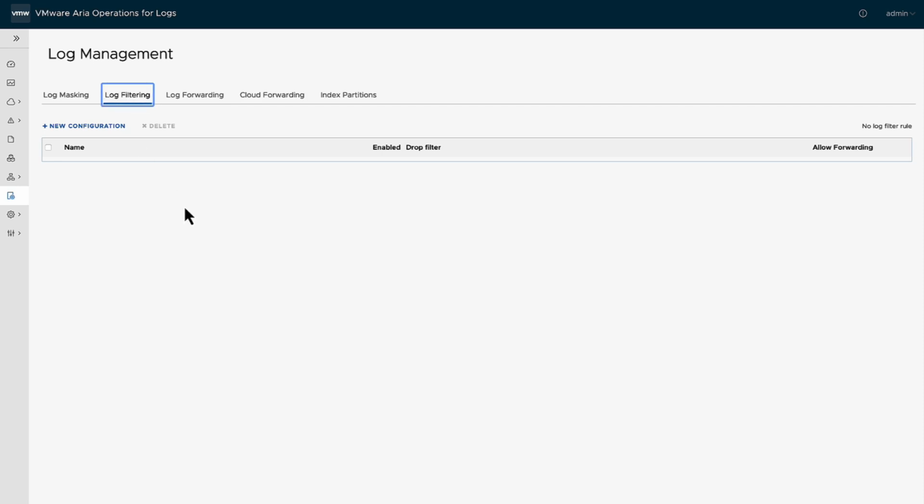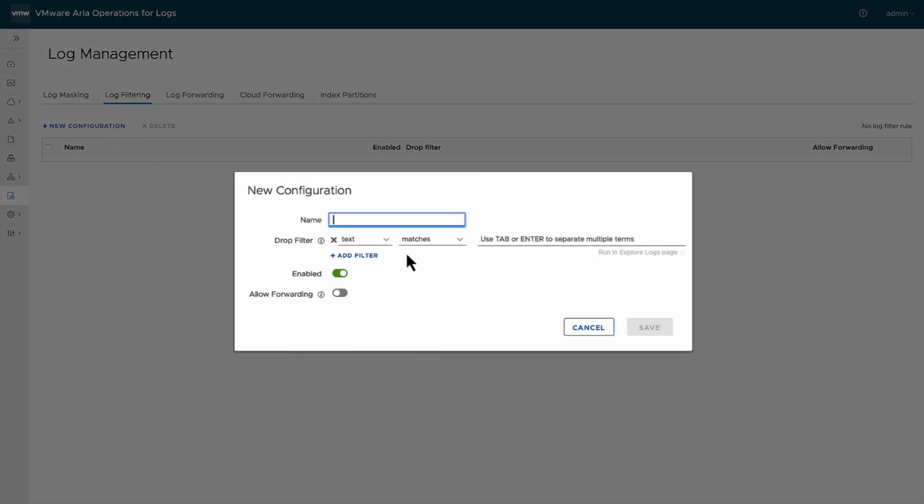One of them is log filtering. What if you're getting a whole bunch of logs, a whole bunch of data, but some of it may not be relevant, may not be important? Let's say, for example, you've got a testbed environment that your team is currently working on that is going to spew a lot of data, a lot of logs that you really don't want. So what you could do is go into the log filtering section, right? Call it, let's say, for example, testbed, right? And then if you know the servers, clusters, you can actually type it in here, and as soon as you enable it, you notice that it automatically drops all of that data, right?